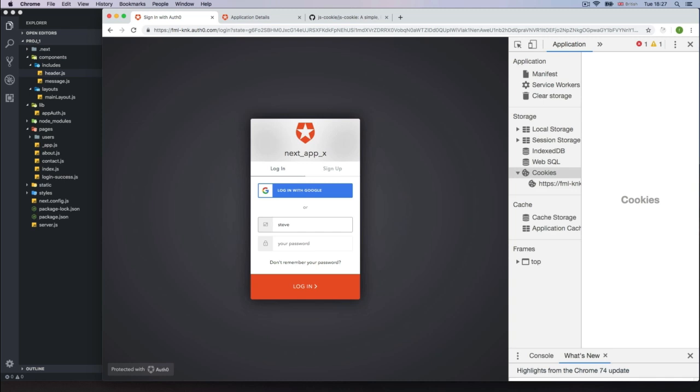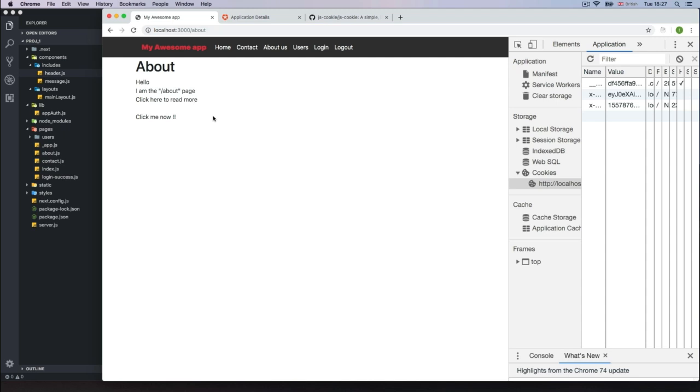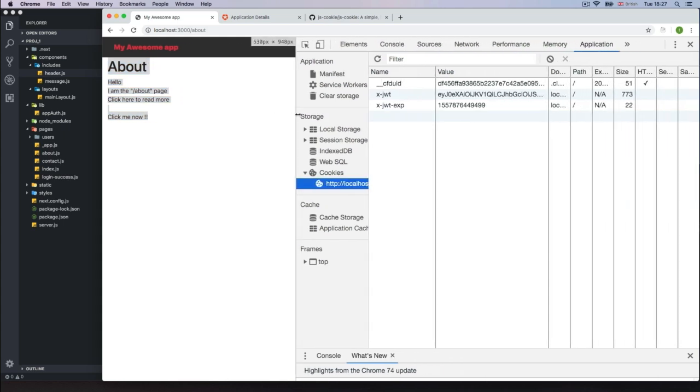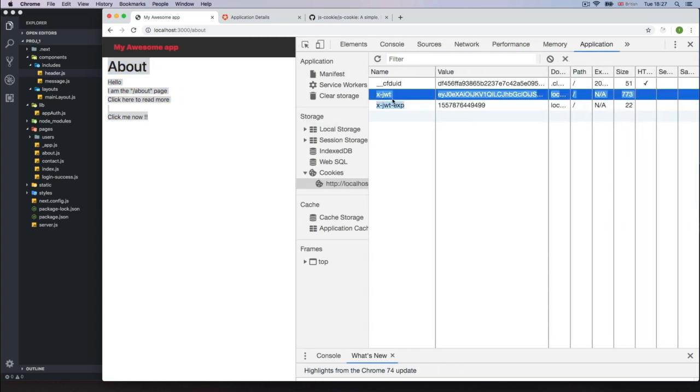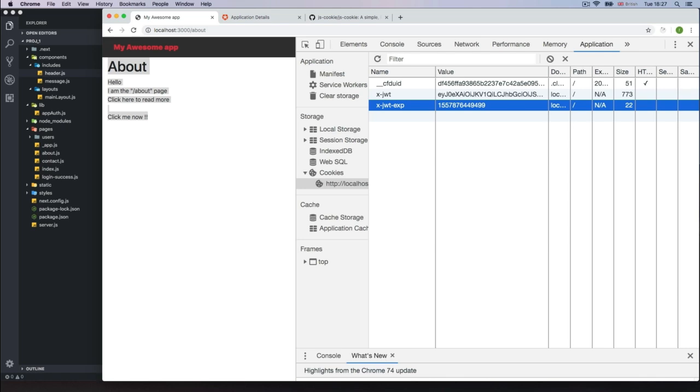So if you remember, it was steve@gmail.com. This was mine and it was testing123. Okay, let's give it a try. We log in, sign in, and we are back to the about. So very cool. And if we check the application, we are getting the tokens and the expiration time again.